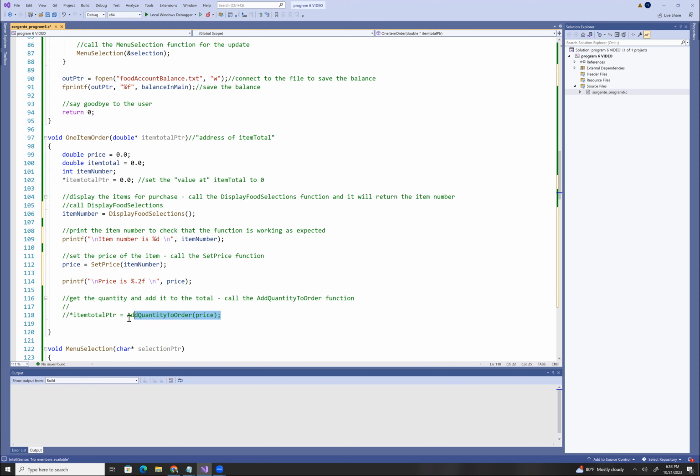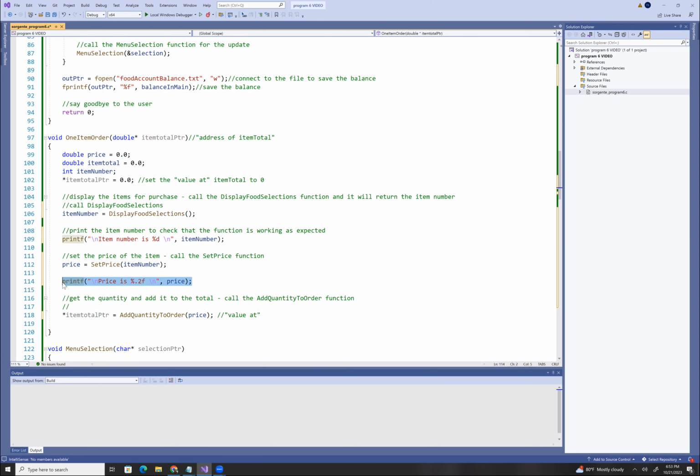What we're going to do then is assign that price to the value at the item total pointer. This is a pointer, so review pointers. You cannot assign the price to the item total pointer. You have to assign the price to the value at the item total pointer.